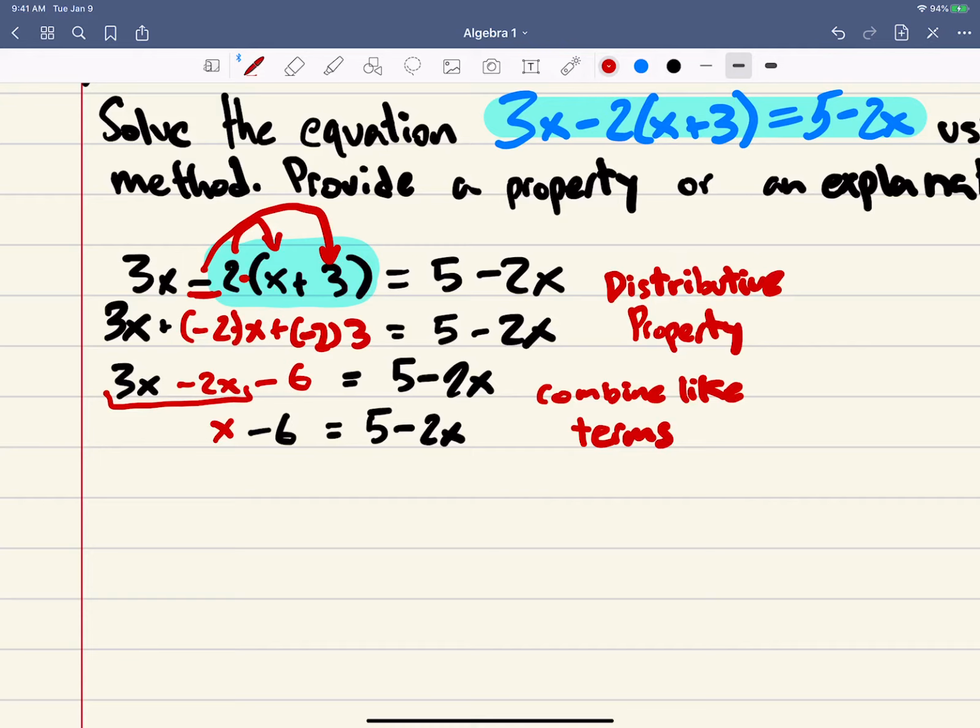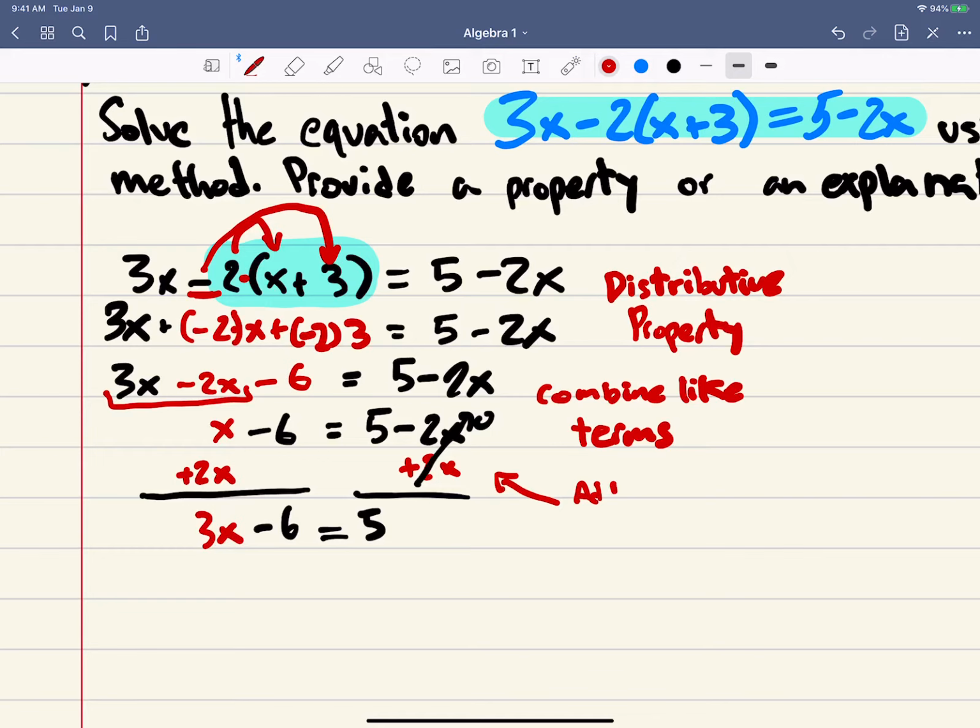And then the next part is we want to get x on one side of the equation, right? So we're going to look for the smaller x. Which is smaller, negative 2x or x? Well, negative numbers are always smaller than positive, so we're going to get rid of this minus 2x. How do you get rid of the minus 2x? You're going to do plus 2x to both sides, right? This is going to go away. This becomes 5. This minus 6 stays the same. And then x plus 2x becomes 3x. This here is the addition property of equality.